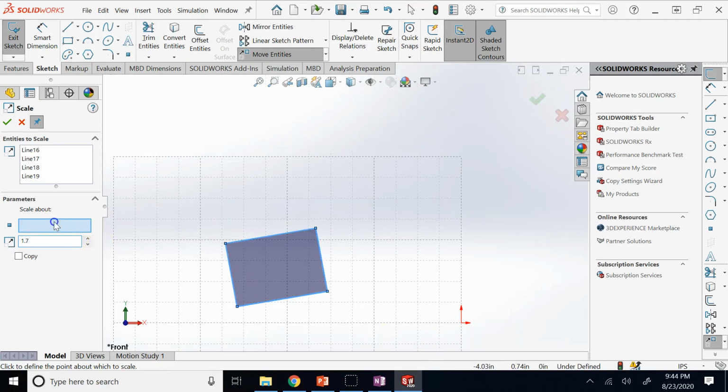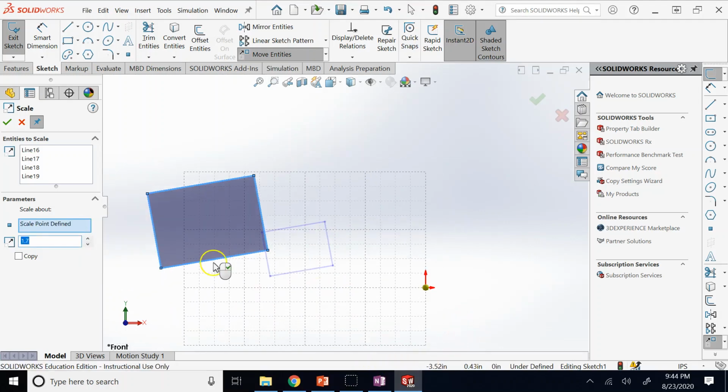Or you can choose basically the origin, right? And then scale it. Now it depends where your center of scaling is. So if it's any point other than the centroid of the shape, then it's not going to fall on the top of the original one, okay? It's going to be outside of it.